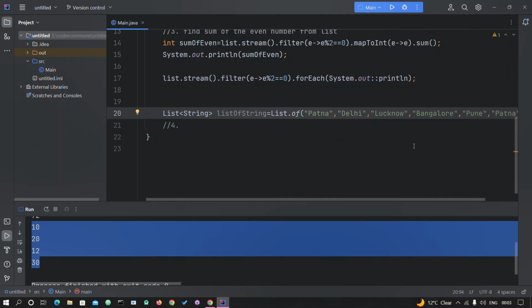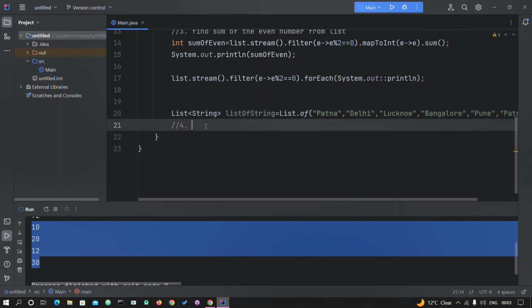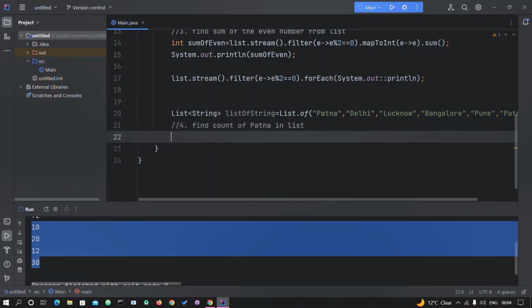So there are two Patna, right? I want to check how many Patna are present in our list of strings. So find the count of Patna in your list.